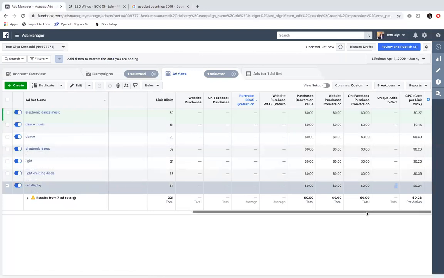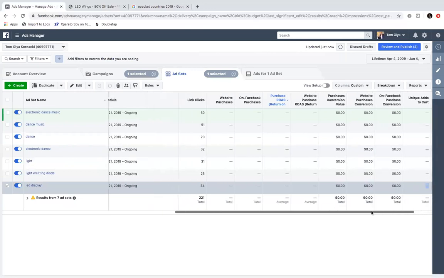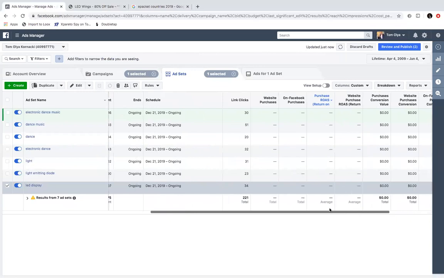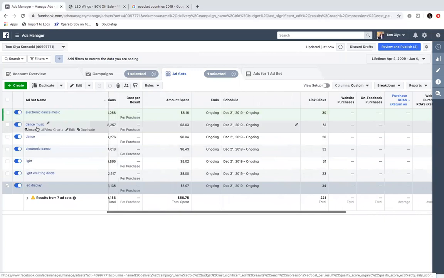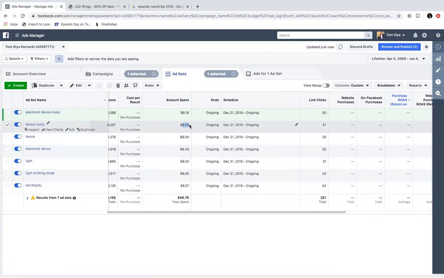So on day three, you're going to see more add to carts, and you should start seeing some sales. Basically after day three, you want to cut anything that spent more than your break-even point. The break-even point of this product was, I think, around $70. So we could have spent up to $70 without a sale, and then we could turn it off.